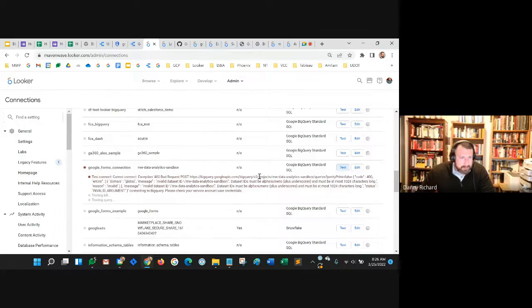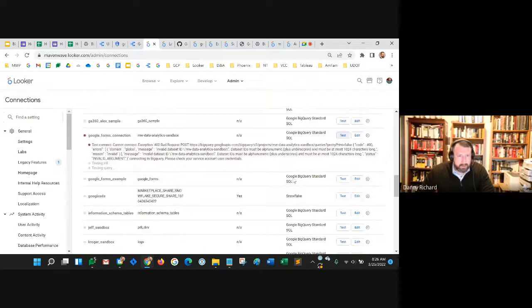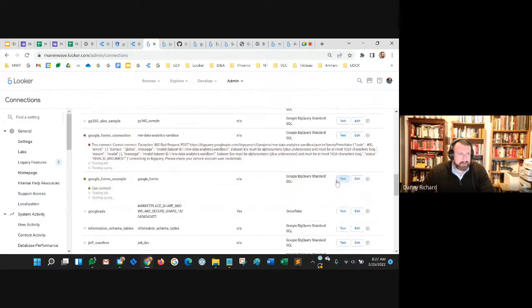It looks like something went wrong, but I don't want to take more time out. I'll just test the one that I already created before this session. So that's step one of working in Looker: create a connection to your data set.